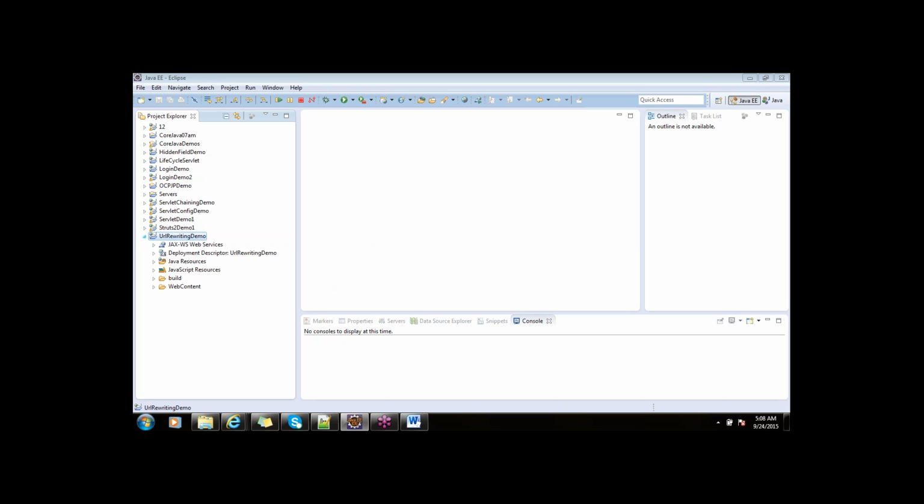XML file? Absolutely. That was the only resource, right? Additional resource apart from our personal details, professional details, registration success, right? Right.